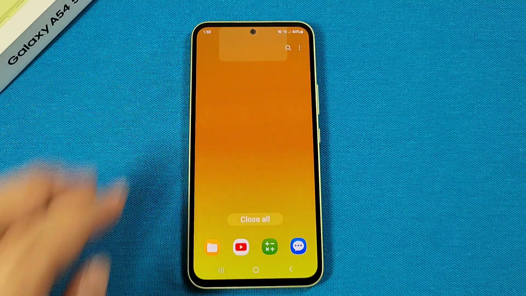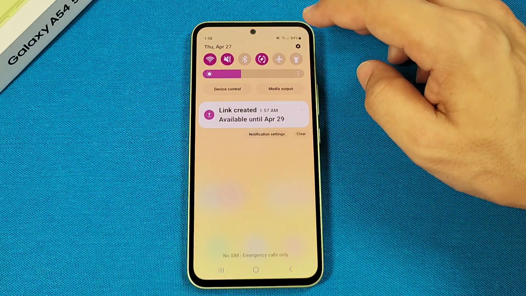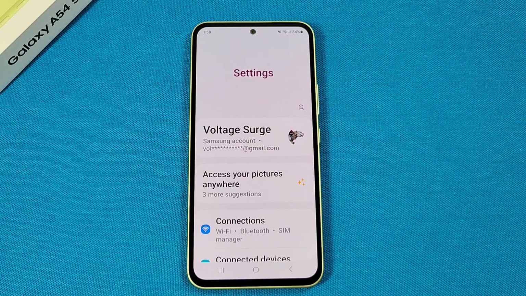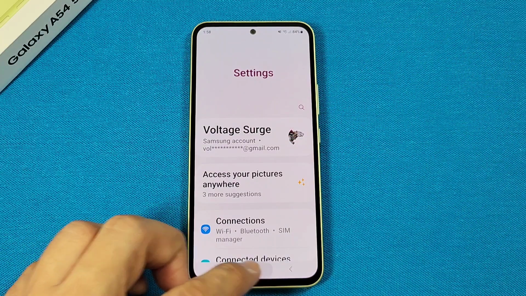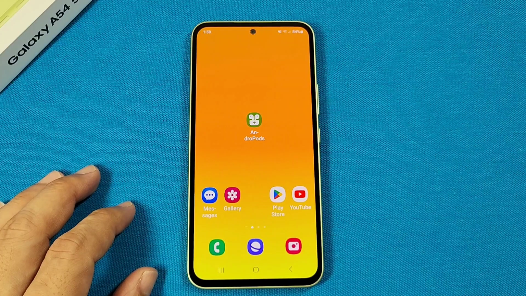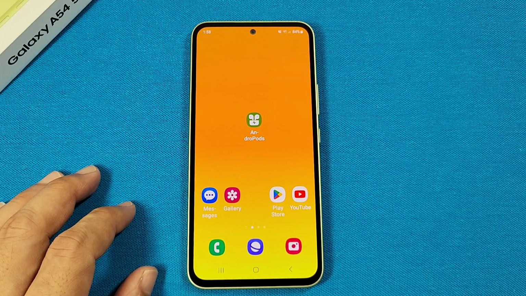To sign in to your Samsung account, you'll use the quick panel access, tap on settings, and when you tap here, you'll go ahead and create an account if you haven't done so yet, and then you'll need to sign in in order for it to create a link. This way it can save it up into the cloud settings and you'll be able to have those images, files, whatever it is that you have put in that link and sent to.